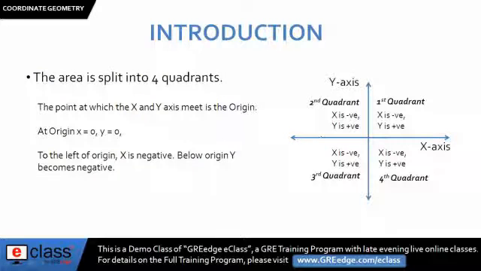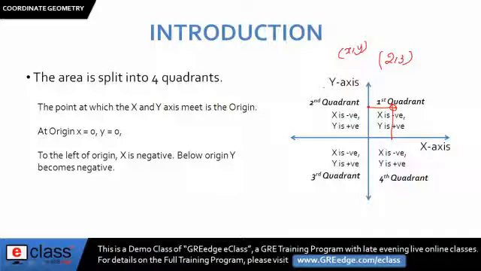Now, what do you mean by quadrant? Based on the lines and their signs, positive and negative, we will be able to locate a point. Where is the point going to lie? Remember, in coordinate geometry the points are represented in the form of x comma y. x is the value marked from the x-axis, and y represents the value you get from the y-axis. If my point is 2 comma 3, where is it going to lie? It starts from 2 here and 3 here, and the meeting point is called the position of the coordinate. If the x and y values are both positive, it comes in the first quadrant.